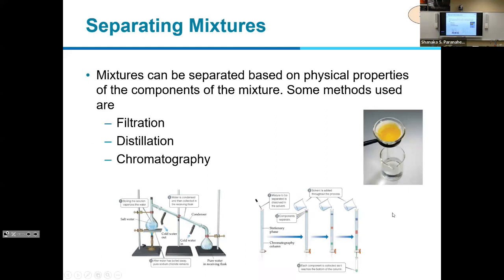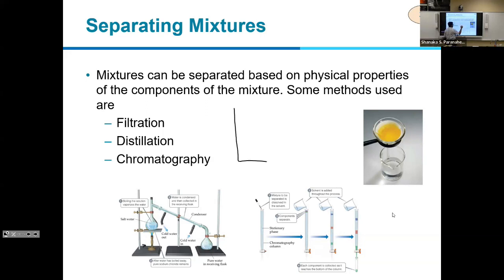Okay. So we talk about mixtures, and there are 2 different types of mixtures, and those are homogeneous and heterogeneous mixtures. We can use some physical techniques to separate components in a mixture. You're going to try the first one in the third lab. That's going to be like 2 weeks from today. Filtration is a technique that we can use to separate substances in a mixture. We use filtration with a heterogeneous mixture.